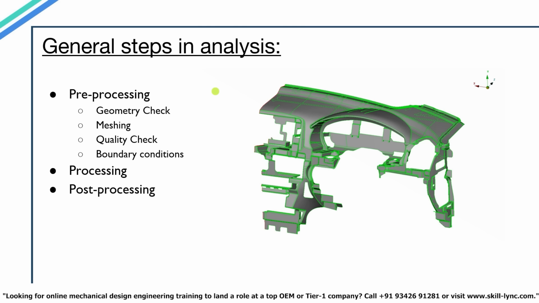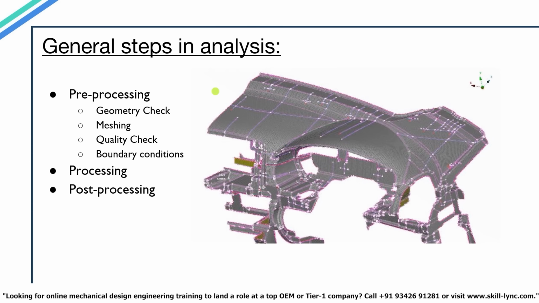So before we start pre-processing, we will be given a CAD model which we will be importing into a pre-processing software. After importing the model, we usually perform a quick check to verify that there are no issues with the model. Sometimes when you import a model into a different software, some issues like gaps in the model and self-intersections occur. But most of these issues can be easily fixed using automatic tools in the software. Once it is verified that there are no issues, the model is discretized into a number of smaller elements, similar to what we had seen in the cantilever beam example.